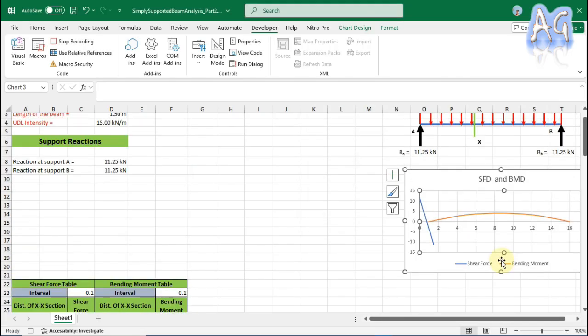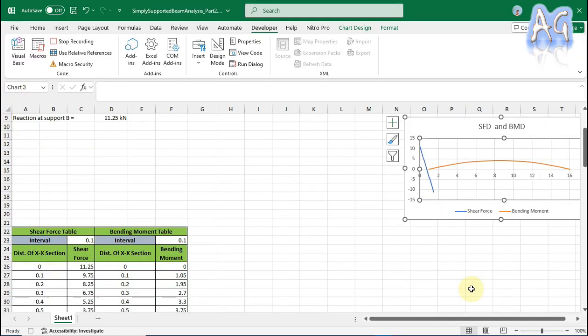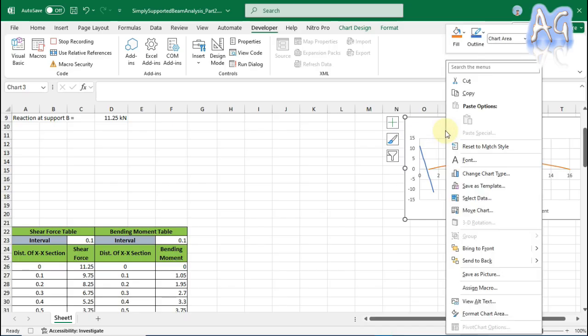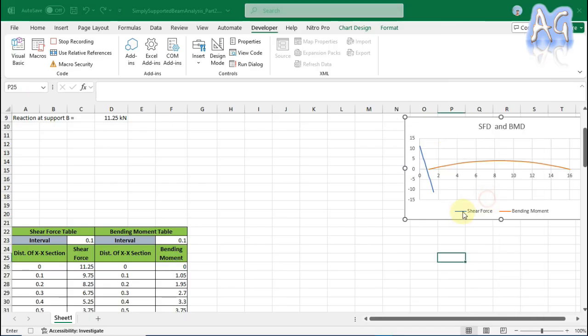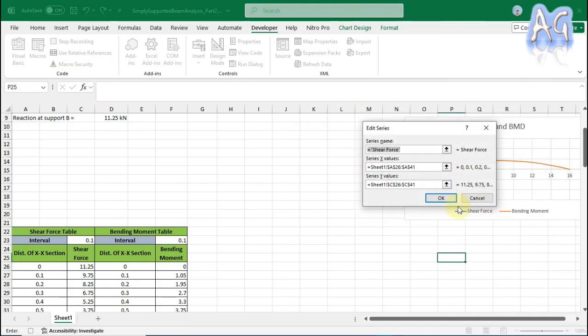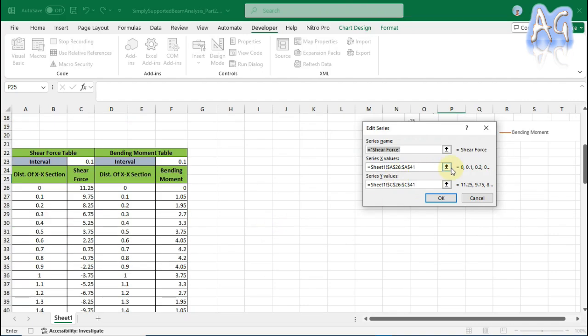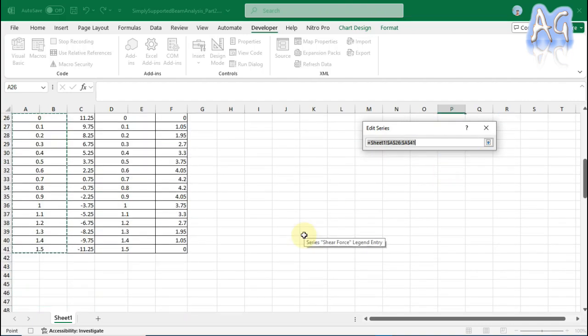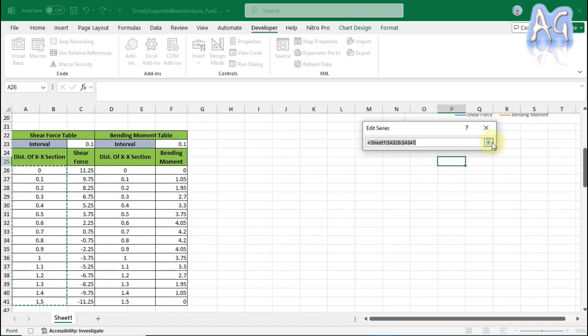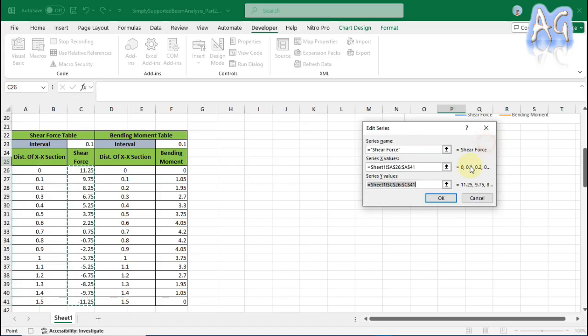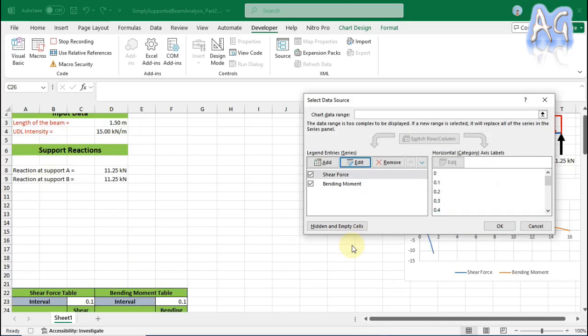Now OK. Now here you can see the graph, but it shouldn't be like this. So let's check again what the problem is. So CR4 data is okay.